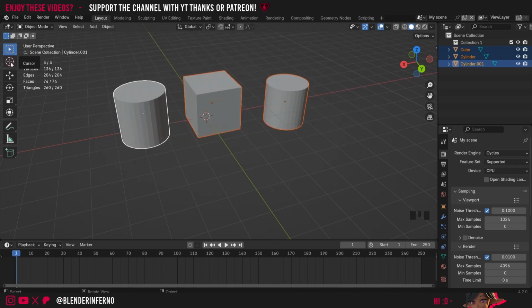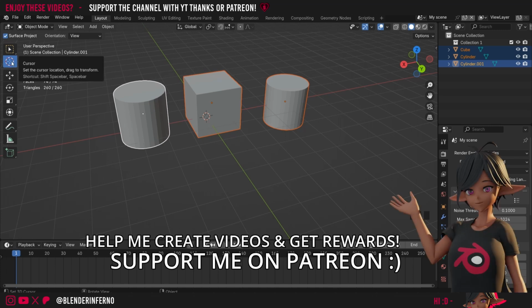Next up on our toolbar we have this cursor option, and I actually have a video already on the 3D cursor, and I'm going to add it to the playlist for around episode 6 in this series. But if you want to check it out just now, you're more than welcome to.